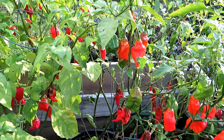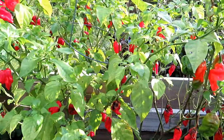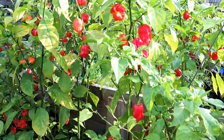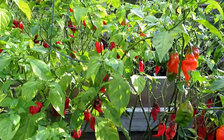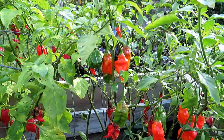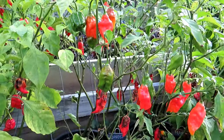These are my super hot peppers that I'm going to be saving: ghost peppers right there, scorpion peppers, and Carolina reapers all the way over on the left. You want them to get to their final color — they can be starting to turn brown a little bit. The whole key for saving these is: one, save the seeds outside because the fumes of the pepper do get into your nose. And definitely, definitely wear rubber gloves.